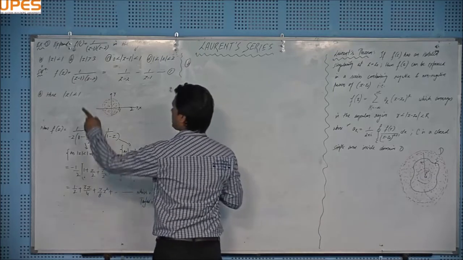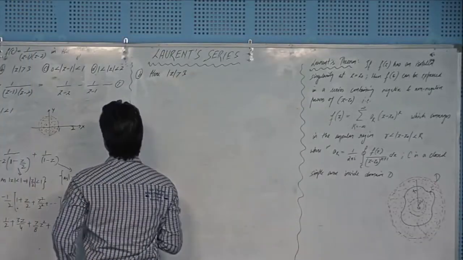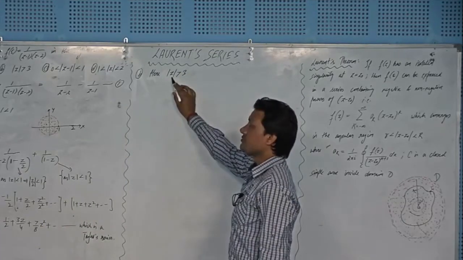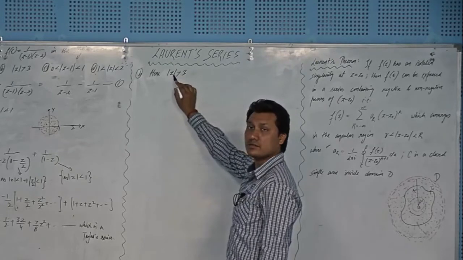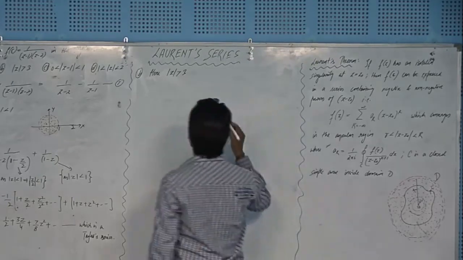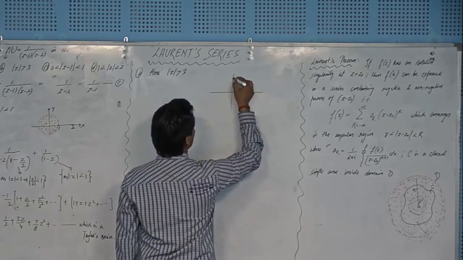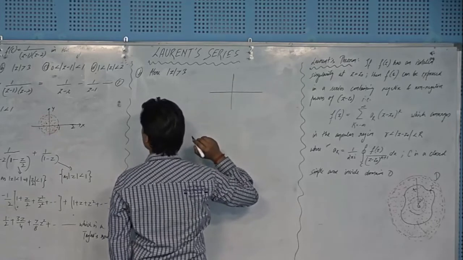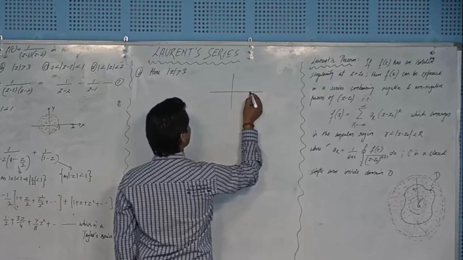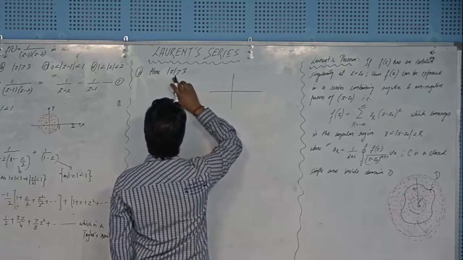B part, and here we have this one here, mod z is greater than 3, right? It means that the disk will be centered at 0 because this is z minus 0, and the radius will be greater than 3, means it is actually outside of disk, right? Radius 3 and center 0. So I will draw that with red marker actually. So this is z equal to 3 point, right?